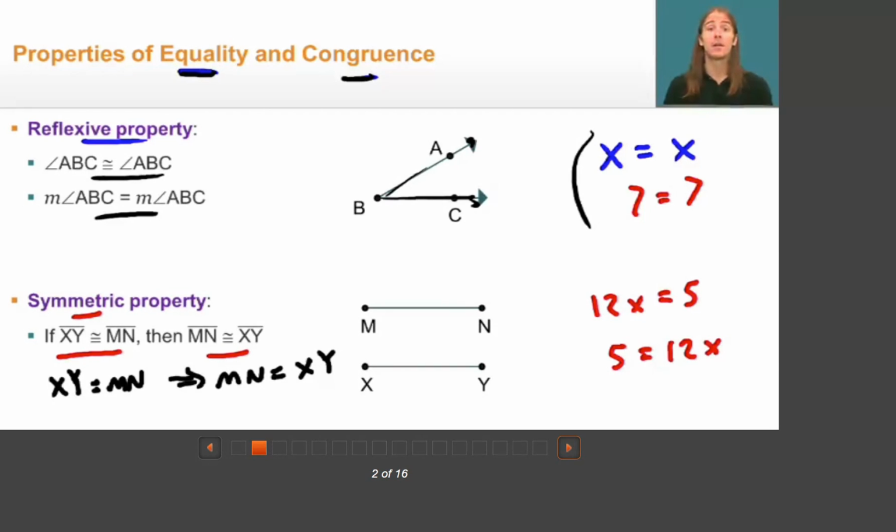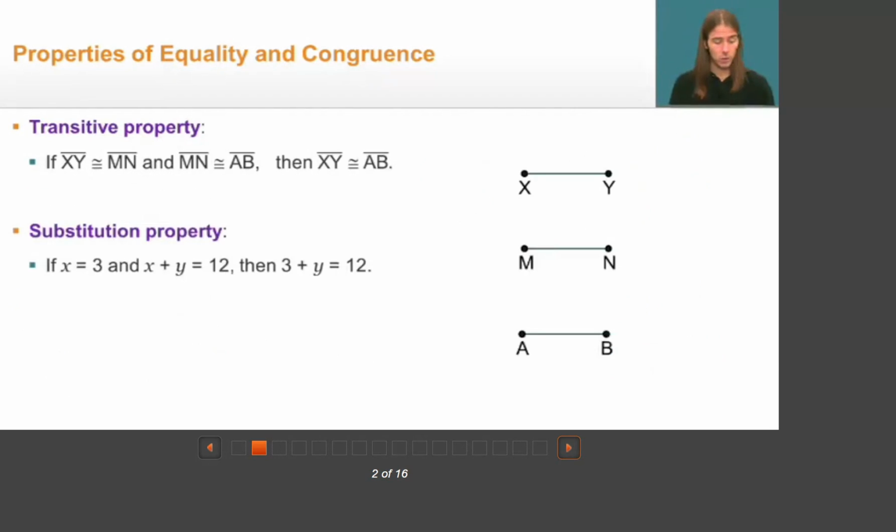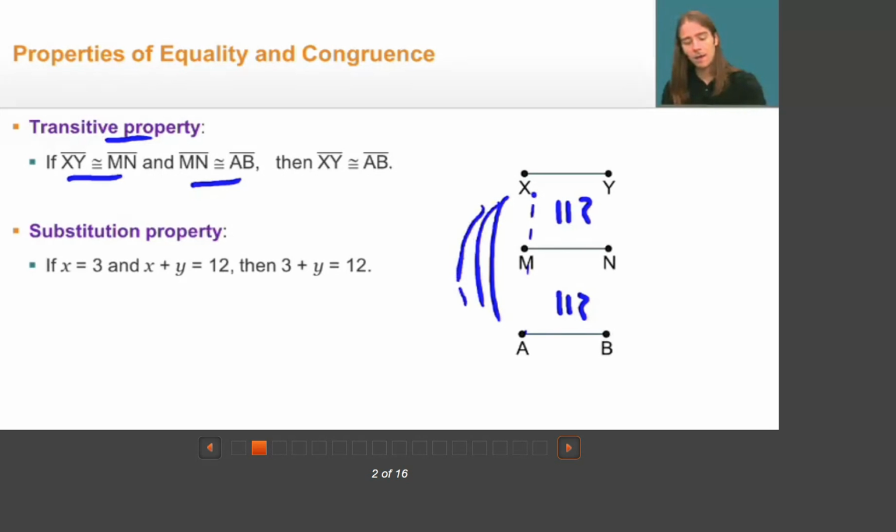There are two more properties I'd like to tell you about. The first one up here is the transitive property. The transitive property is very useful for us when we're doing proofs, and this is what it says. It says that if we know that xy is congruent to mn, and I can write that over here with a sideways congruency mark, and if I also know that mn is congruent to AB, let's write another sideways congruency mark, because I want you to see that I can follow those congruencies down and get a congruency between xy and AB.